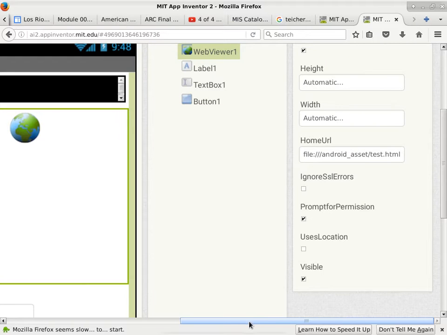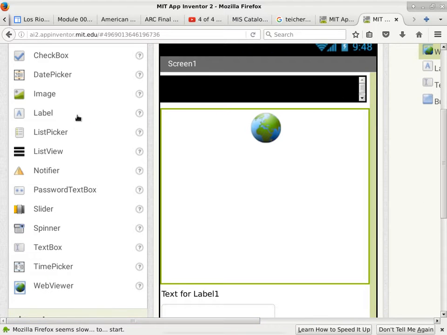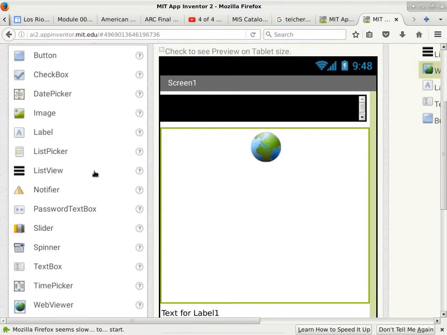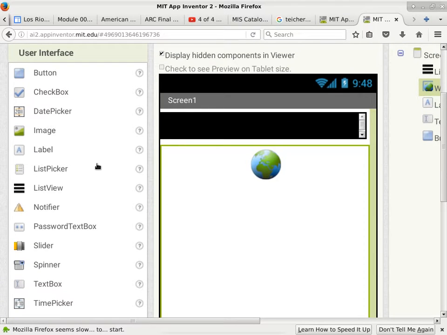All right, so we talked about labels. Okay, they're fairly simple items to talk about. Image, kind of the same thing. It's just for display purposes. So on this list here, are there any questions about the user interface components? Any particular one here that you think, okay, can we talk about this a little bit more, or a particular aspect that we want to talk about a little more?